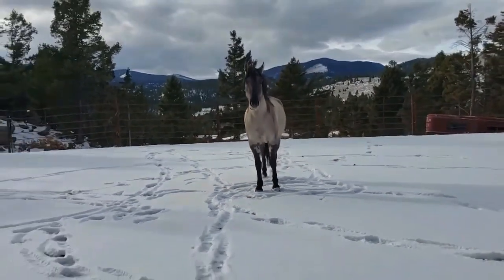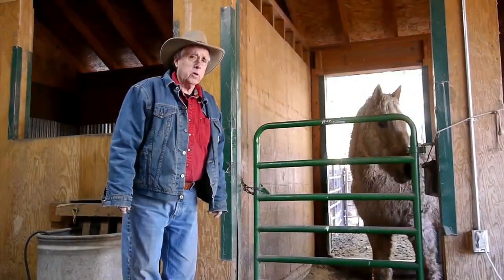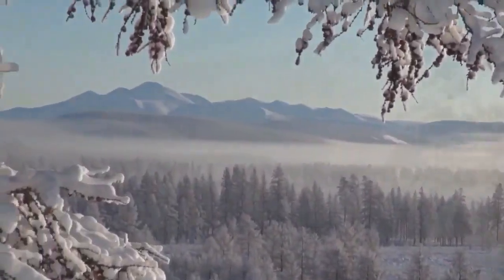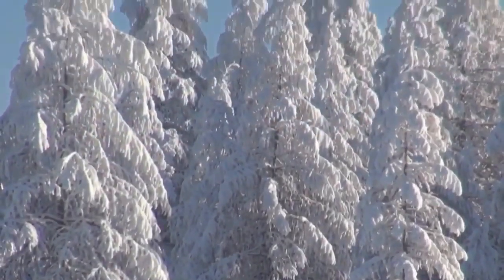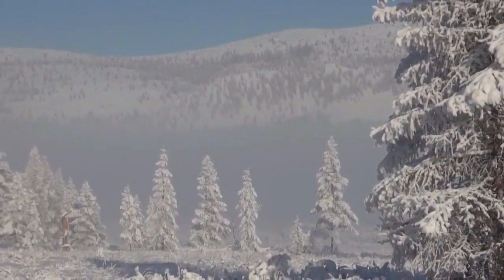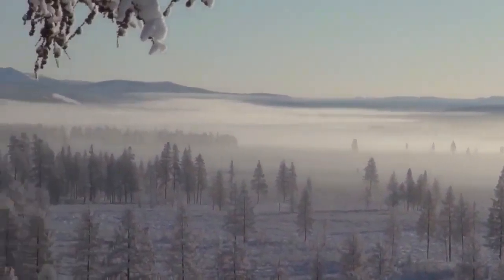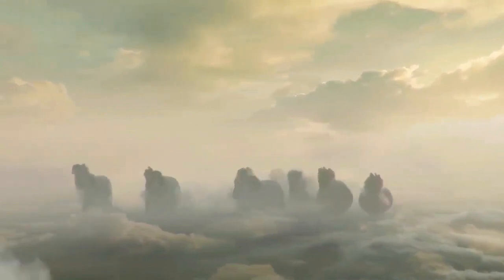Now, we are going halfway around the world to look at a remarkable horse that is found in Siberia. In one of the coldest habitats on Earth lives an ancient type of horse called a Yakut horse. The horse is able to live in this harsh environment due to several remarkable adaptations. They have hollow hair like a polar bear to give insulation where temperatures in the winter regularly drop to minus 60 degrees. These horses also have retractable mammary glands to protect them from frostbite.